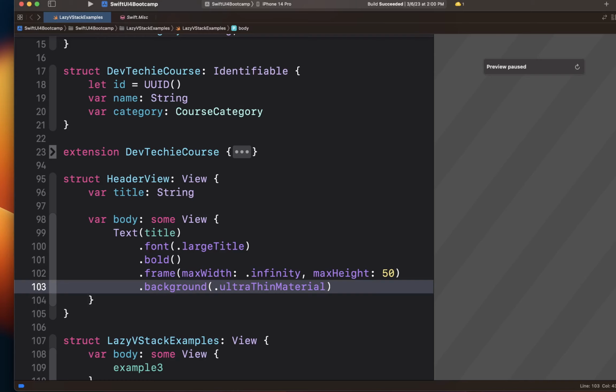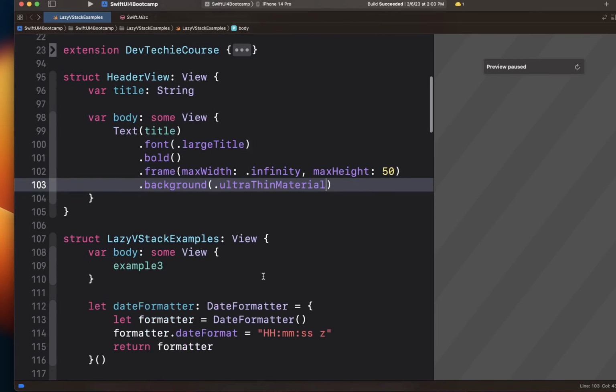Okay, last but not the least, we'll create our LazyVStack example view, which will have our LazyVStack with PinnedViews for section header option. We will wrap this view inside a scroll view so we can scroll through the list, and by iterating over enum values, we'll get a section for each course and display the course name accordingly.